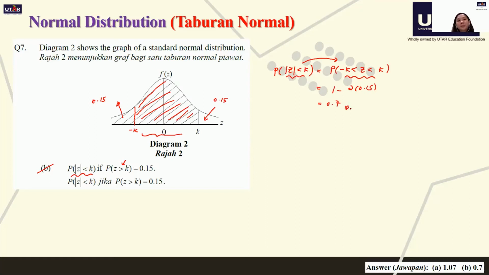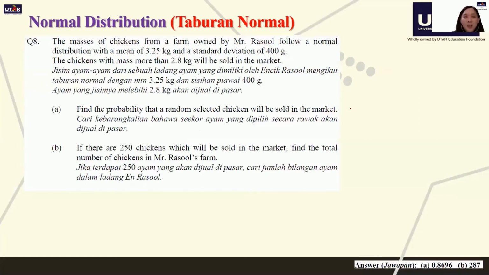Yeah, clear cut. So questions in paper 1, they will use very simple idea for the formula, like either to see from the graph itself or to just find from the statistical table we have. You can find directly from the table and solve it accordingly. Not much formula on this part, but you need to find the answer from your table. Whereas for paper 2 questions, they will give you a story, like this case. From there, you have to form your own mean and variance and solve your questions accordingly.